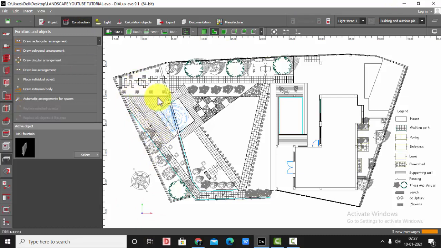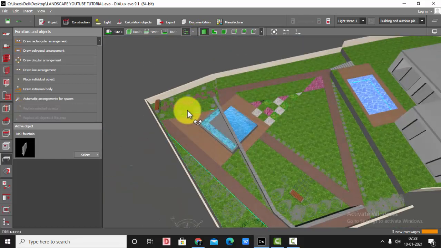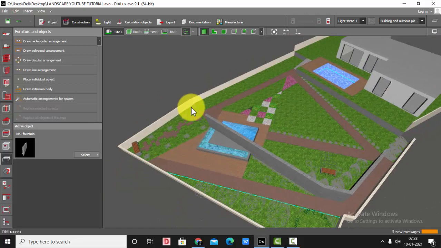This area with these kinds of hatches is the deck area. These are the planters. This is the pathway. The square boxes that you see are plants, landscape with the trees. This is a water body which is going from here to here, and this is a wall dividing it. And these are some outdoor sculptures. This is just a lawn, nothing much here. When you go here, you have steps and you go to the second part, where you have some building and a swimming pool. So this is a part we already constructed only by using the Dialux 3D models or the extrusion volumes.